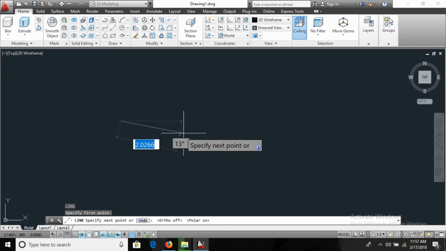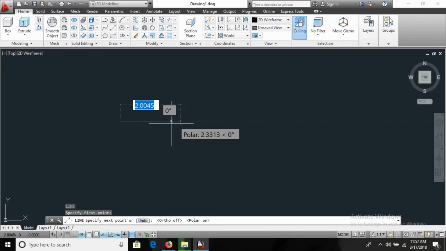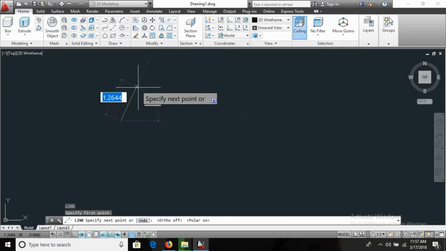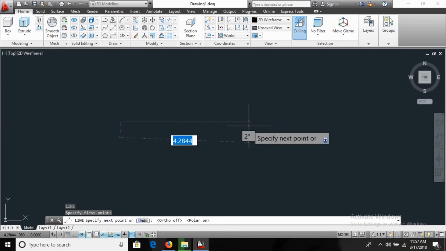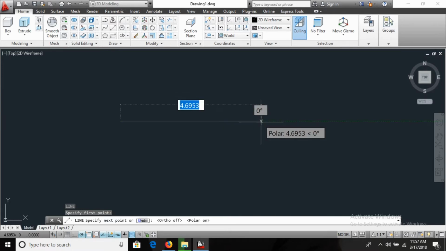So it's showing it to you. The polar tracking normally shows you 0, 90, 180, 270 and 360. But on my computer, it's showing you 65, 45 and 75, 135, 150.